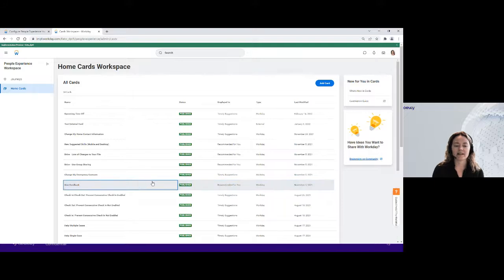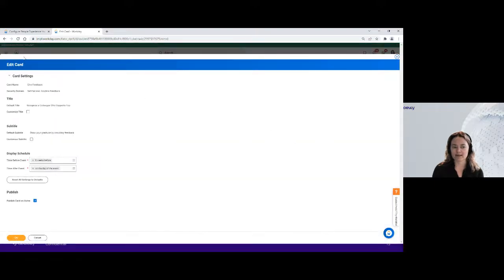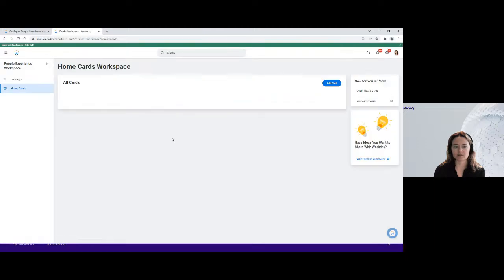With the edit function, you are able to make a little bit of edits, but not all. For example, from what timing the card is selecting, like 6 weeks before an event, and time after the event. You cannot set what is the event it's calculating from, but the timing you can see a little bit, and whether it is published or not. And with the titles, of course, you can do some also. So some features on that.